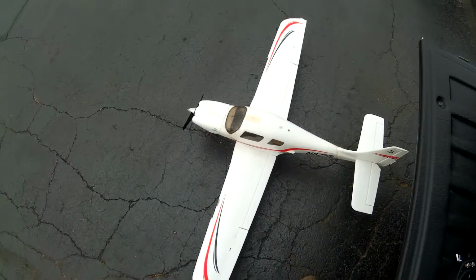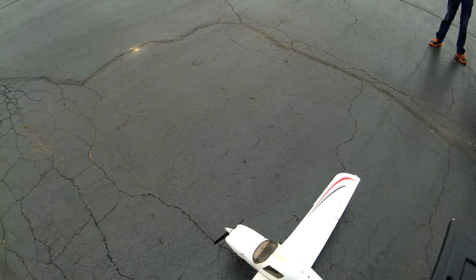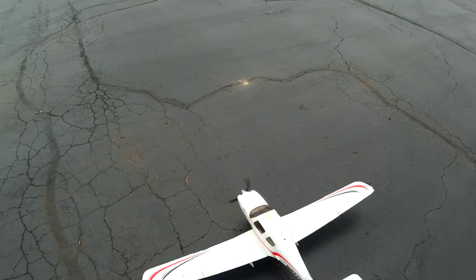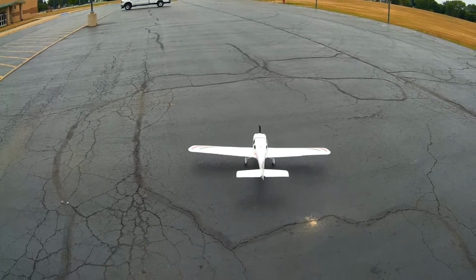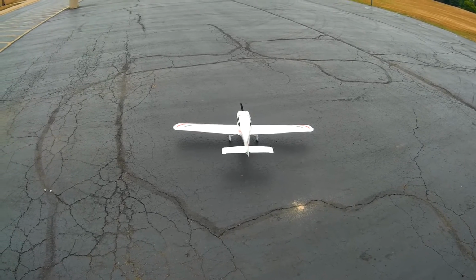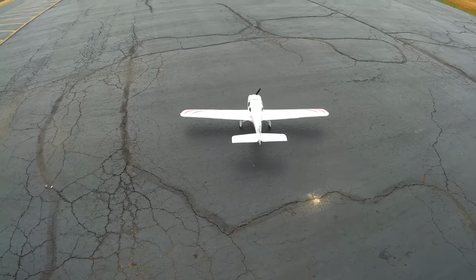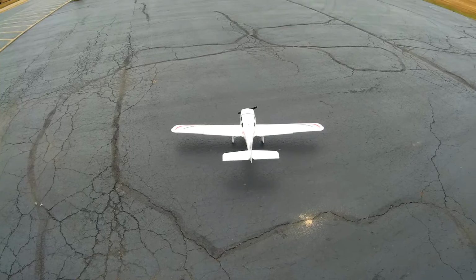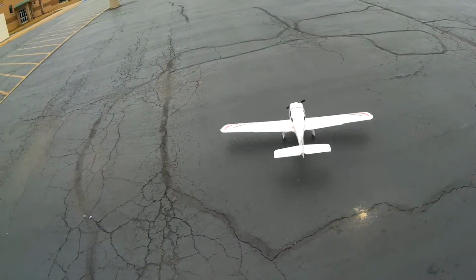Alright, she's back together. Probably the last time this thing's ever going to be able to handle a crash. Let's test our, see, right, left, up, down. Okay. Well, give a little takeoff flaps there. And adjust my hat.